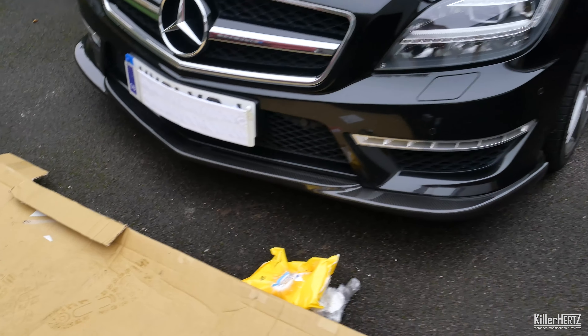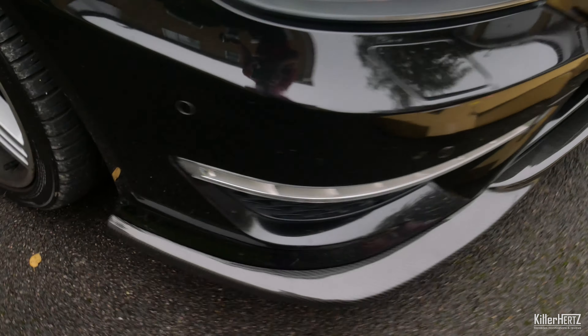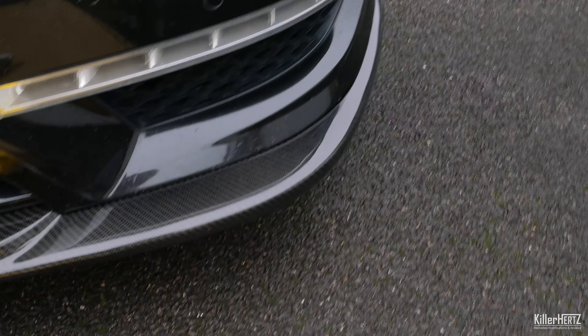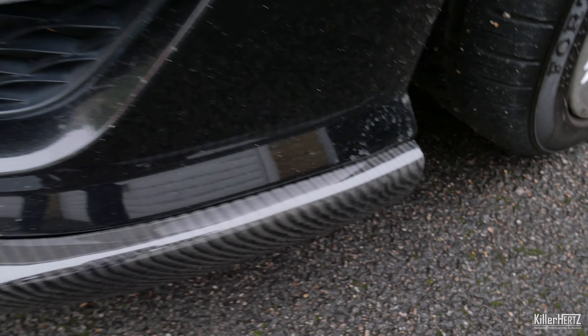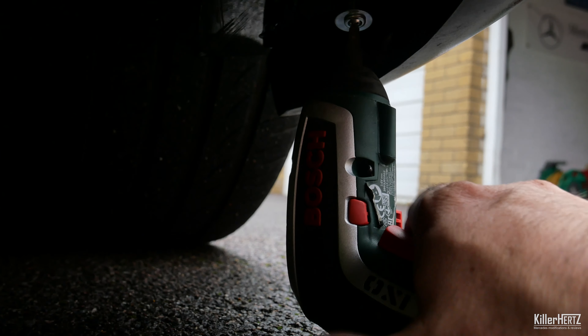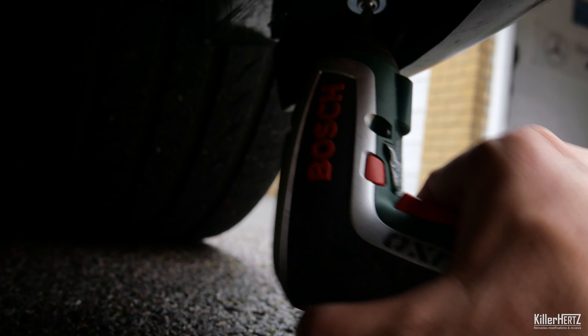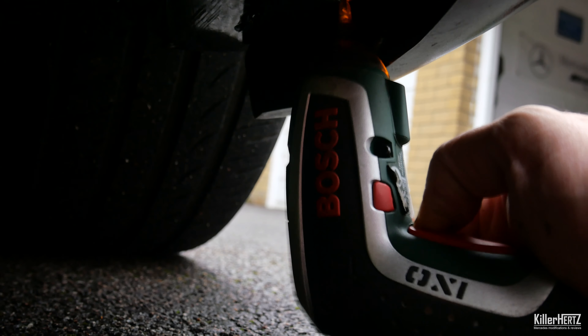And there you have it — it's holding in place even without the need for any screws. I thoroughly recommend that you get the help of another person when attaching it, to prevent any issues with the adhesive spreading. Amazingly it's also an excellent fit. I test fitted this before applying the adhesive, and for an aftermarket part I'd say it's a 99% perfect fit. Just to be on the safe side I attached 8 screws overall, spread evenly across the lip. They drill into the underside of the bumper so if I were ever to remove this, the holes wouldn't be visible.